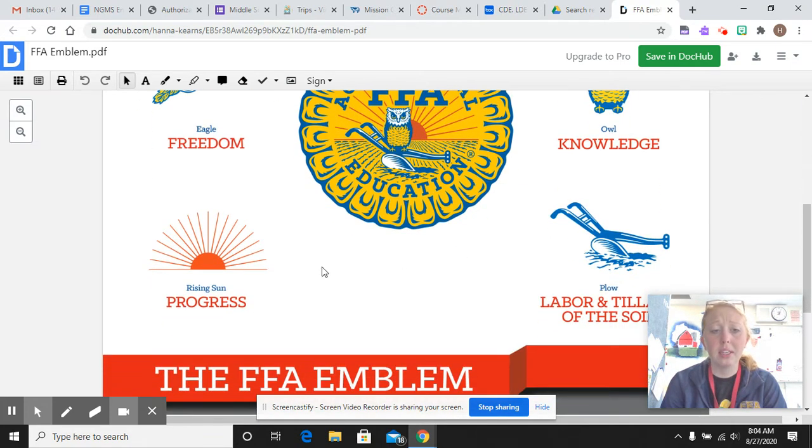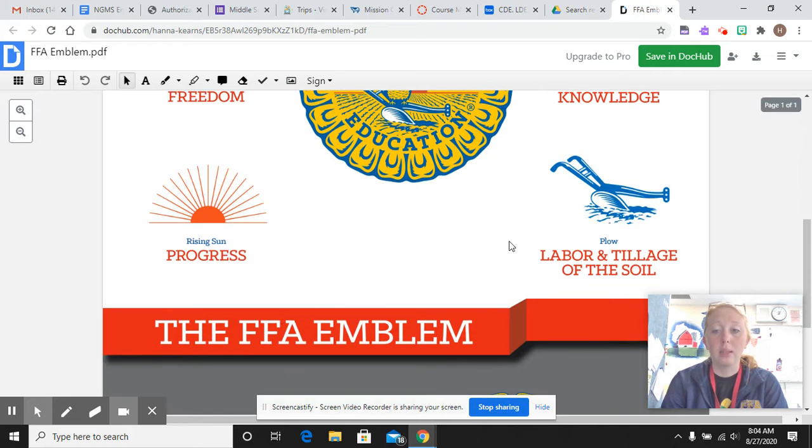So as we go down into that, it kind of ties into the same thing. We have the rising sun. This is a symbol of progress, and this is a symbol of us always moving forward and improving. And obviously we're not using the same technologies or tractors or methods of farming as we are now. So it's a symbol of us to always keep moving forward and to try to improve our practices, and to always want to be better.